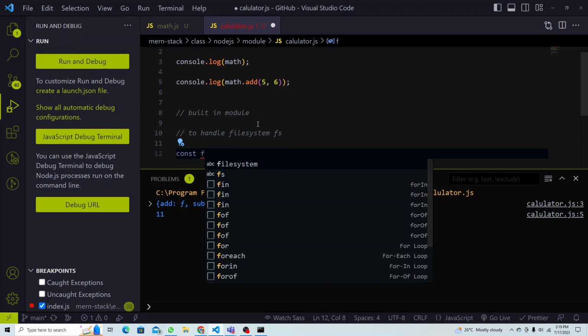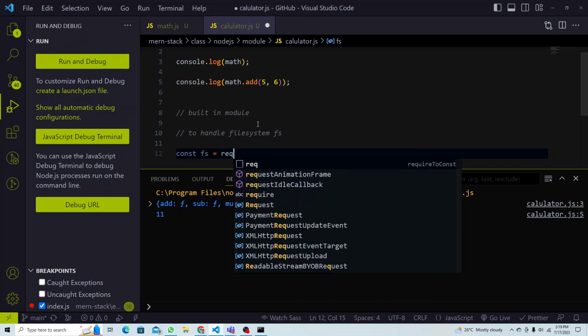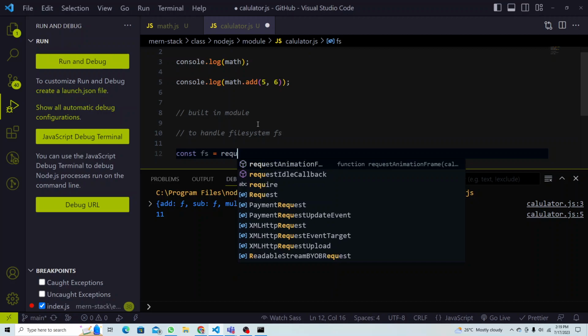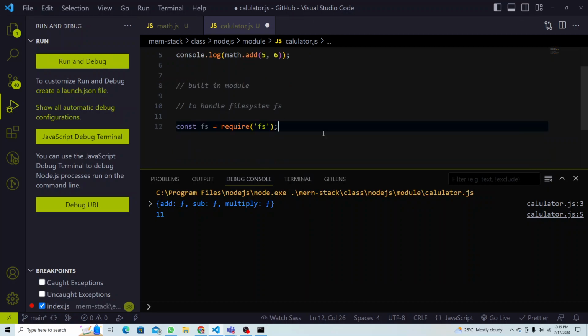So it works like this. Const, I just put in the variable fs and I call require, and then I just pass fs. Done. File system, that's it. Because this is built in, you don't do a dot from somewhere like that. We don't do that, because it's just there, built inside our nodejs. You just call that file system, fs, and that's done.